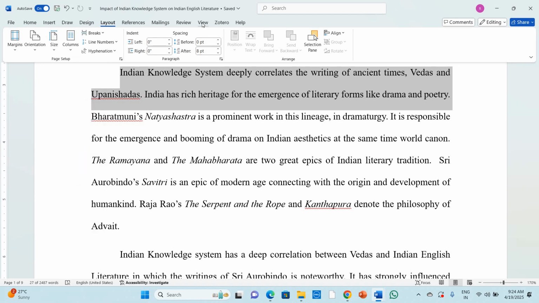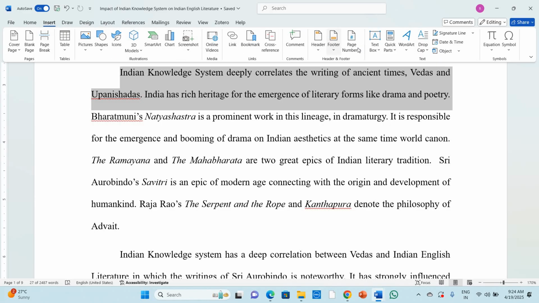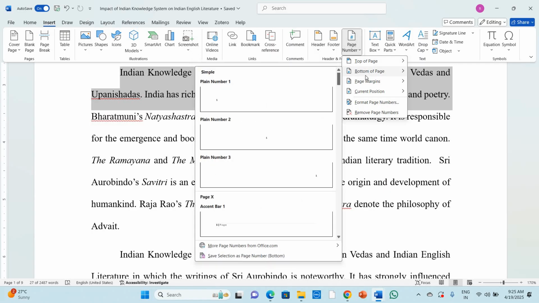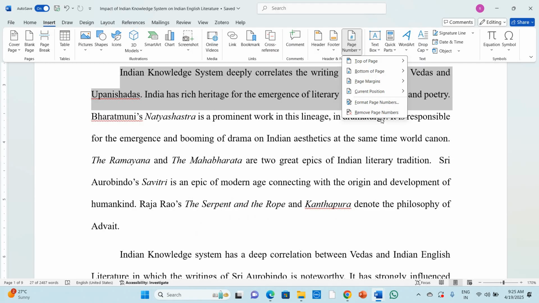Apart from this, you have to insert page numbers. You can see here Page Numbers. I have inserted page numbers. There are multiple options like top of the page, bottom of the page, or on the margin of the page. These are different options.